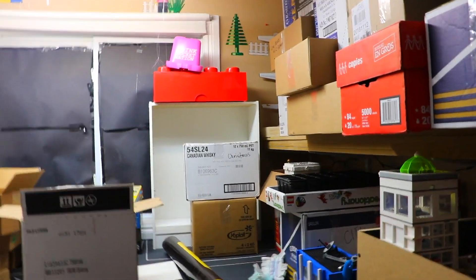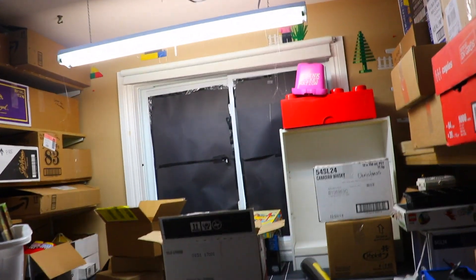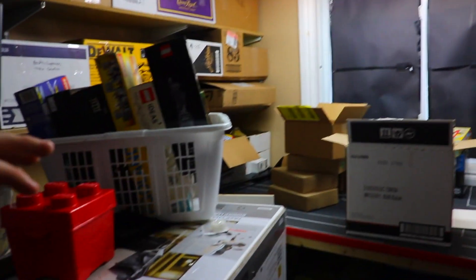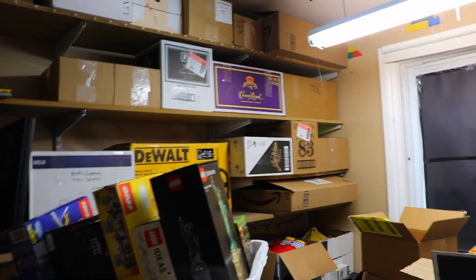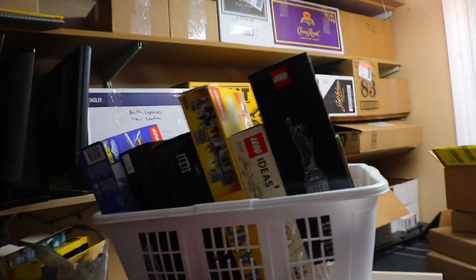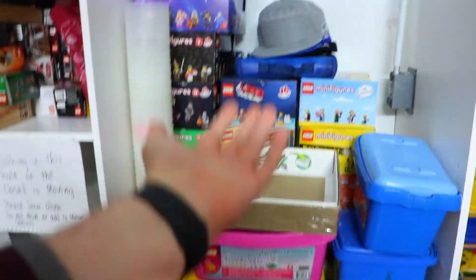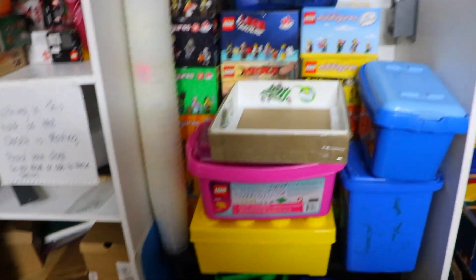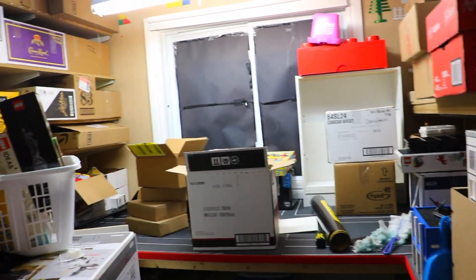It is actually the night before the big move. Tonight's goal is packing everything in the trailer into the moving truck so we can get it going. Everything's boxed up, but I'm just really nervous because I don't know how some things are going to go — like this box of Lego bins and a bunch of random bags of stuff, anything in this closet. I just don't know how we're going to transport it, but we're going to figure it out because we have to — we're moving first thing tomorrow.